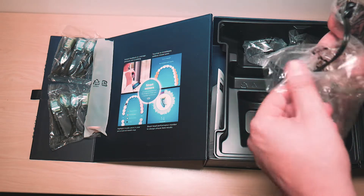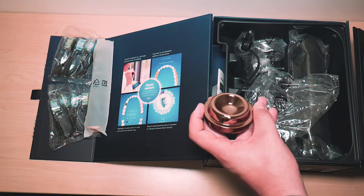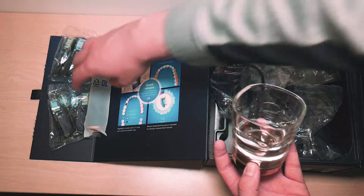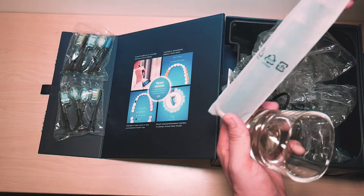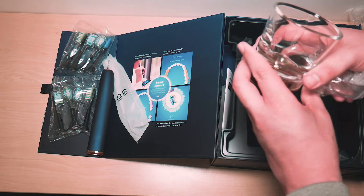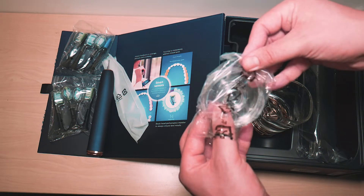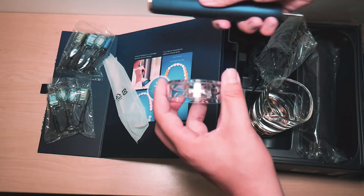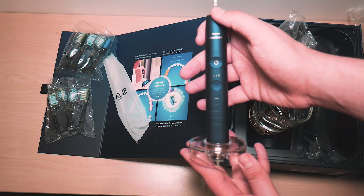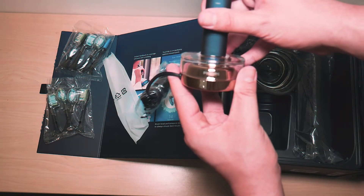And then this is the charging port. Here's the wall outlet — you plug that into the wall and then the glass sits right on top of it. Whenever you're done brushing your teeth, just take the toothbrush and you can throw it in at any angle and it charges. Very cool technology. If you don't want the charger to be underneath the cup, they're giving you another option — you can also use a clear plastic charger stand that way. So that sits on your bathroom counter while it's charging.